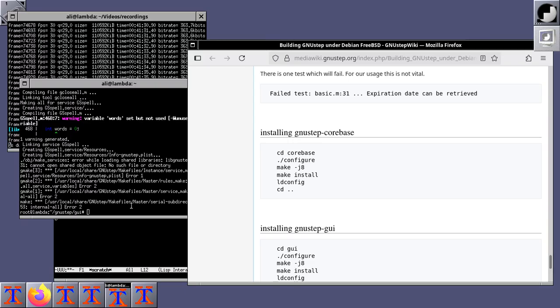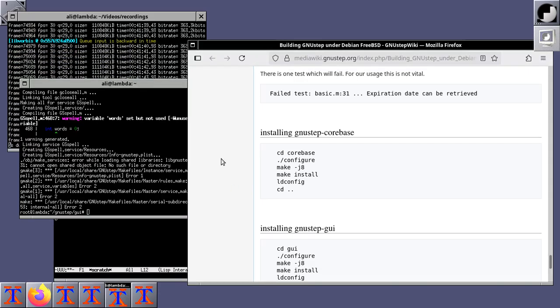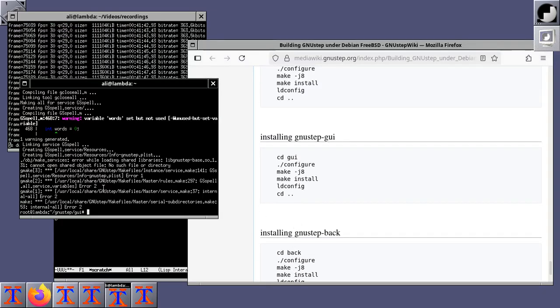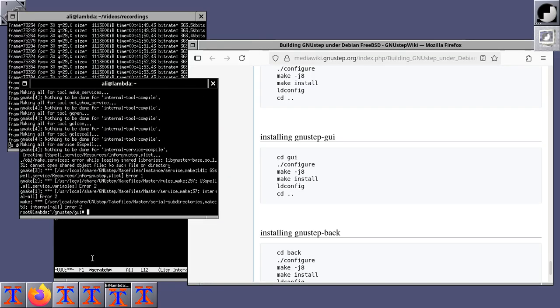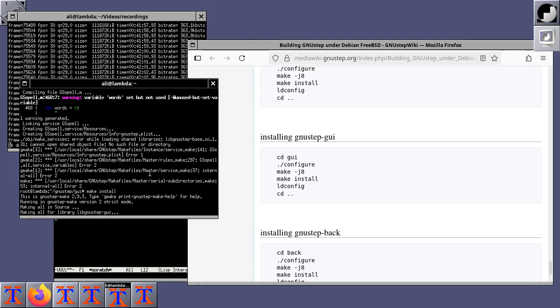Okay, GSspell's not very important for us. So we might not have a good spell checker when we go in, but that's fine. We can check later. Let's make install, then we know GSspell will fail. Yep. Nothing to be done for this. But perhaps there's something else after GSspell, so let's go fix it.